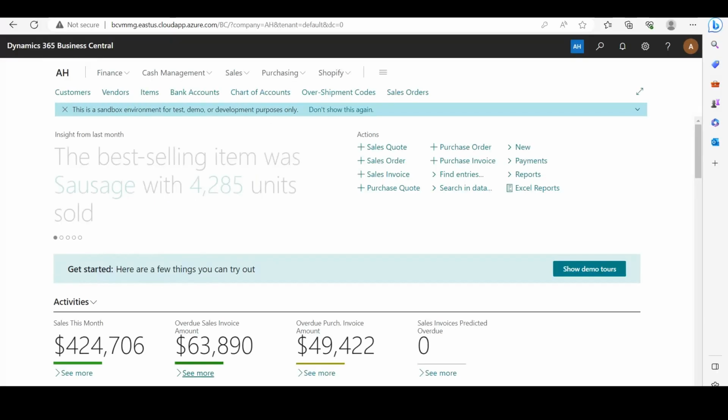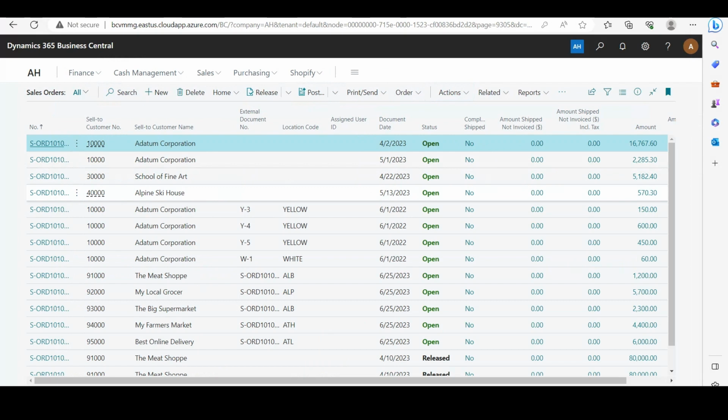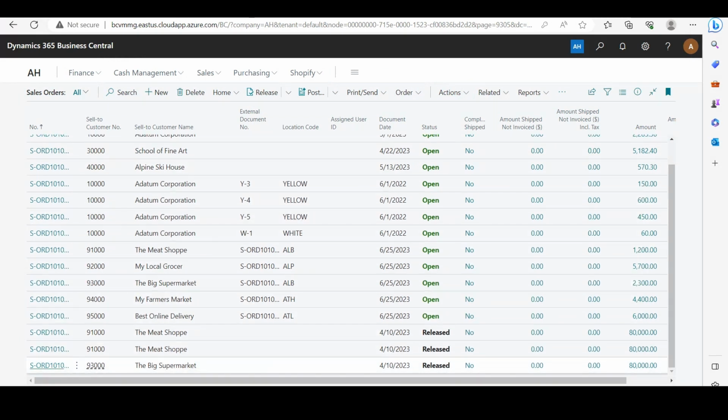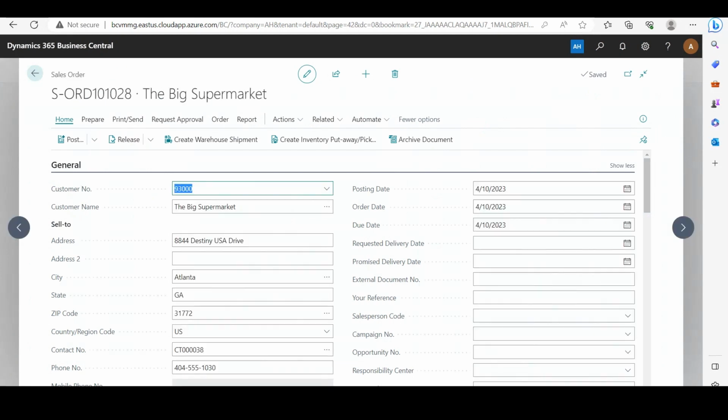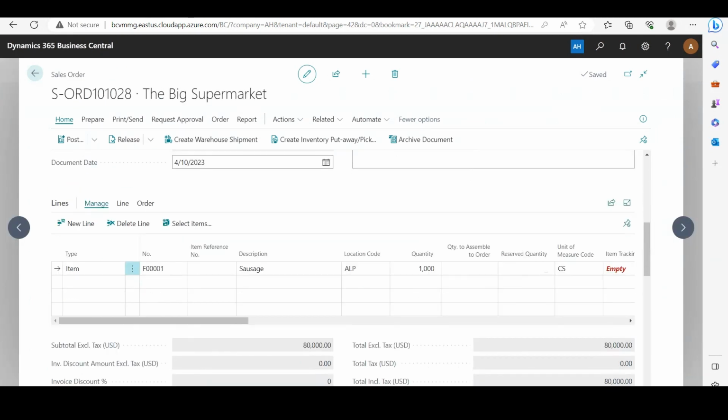For example, let's open a sales order. Here we have a sales order for the customer, the big supermarket. Sales order 10-10-28. It is for the item sausage, 1,000 cases. Now it's important to note that this location, ALP, has warehouse shipments required.